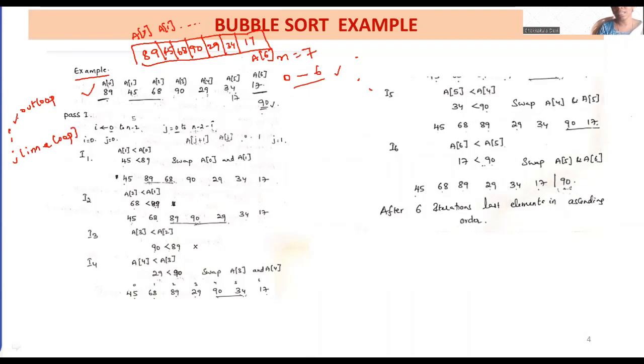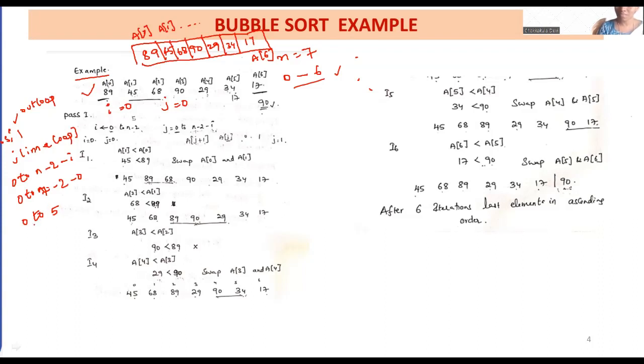So now initially your I is 0 and your J is also 0. Okay. So what your algorithm will say, it is going to run from 0 to n minus 2 minus I. So for the first pass, pass 1, it will be 0 to n minus 2 minus 3, where n is 7. That is, your J is going to run from index 0 to 5.